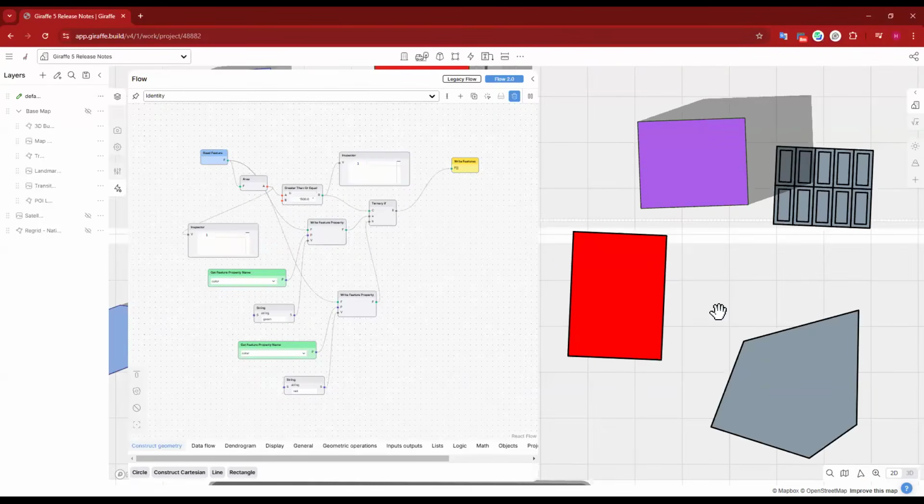So you can say, if it has this many levels, turn it into this usage. Or if it is this usage, I actually want you to add this other property to it. So you can start to do these kind of bulk logic-based actions to your project using the flow builder.